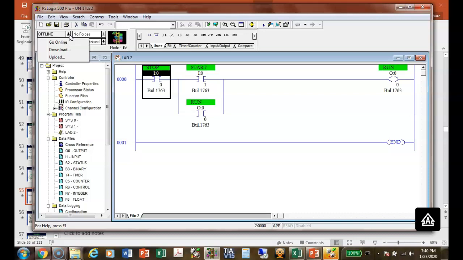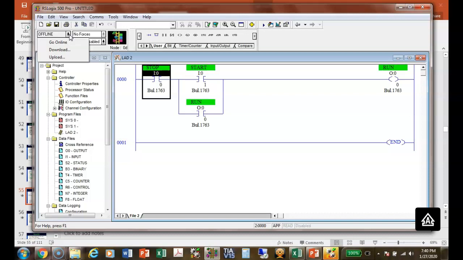So online is what we're going to do to look and see what's going on with the PLC. Then I've got download. Download means I'm going to take the program that's in my computer and download it into the PLC. Which gets people confused because on the internet, when you want to bring stuff to you, you do what? Download. It's just opposite here. Download is sending it to the PLC.